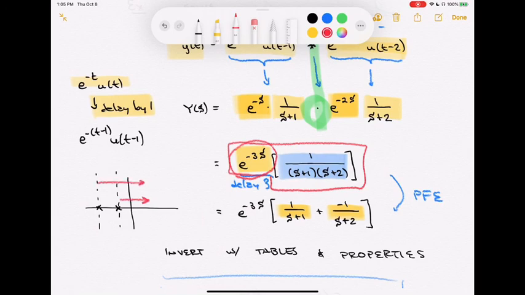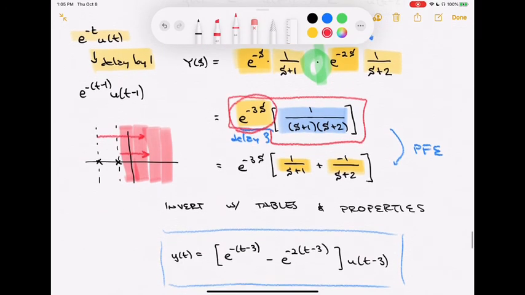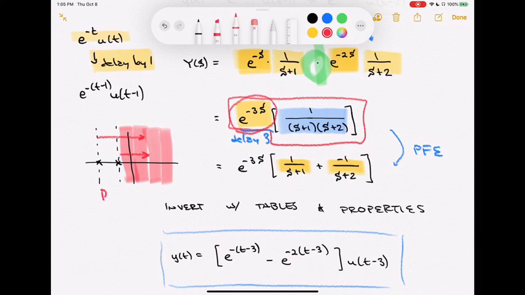Same thing with this guy over here. So there is an underlying region of convergence, even though we don't always report it for this case of unilateral transforms. It's this part of the S-plane that is to the right of sigma, or to the right of this point -1. So the real part of S is greater than, in this case, -1. This was -1 here, this was -2 there. So that really is the region of convergence.